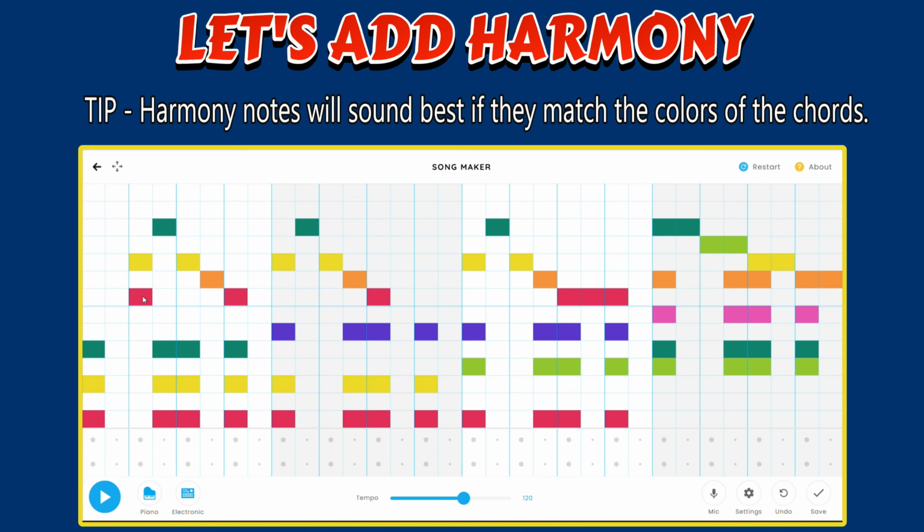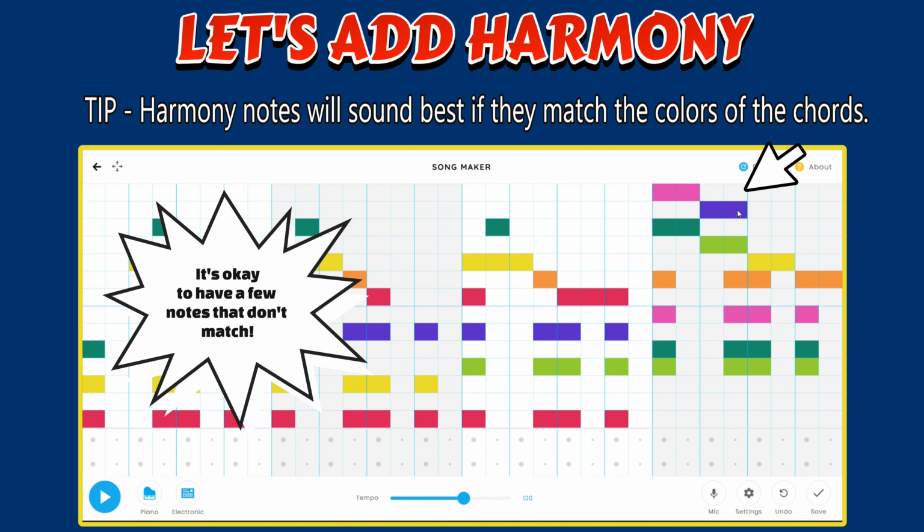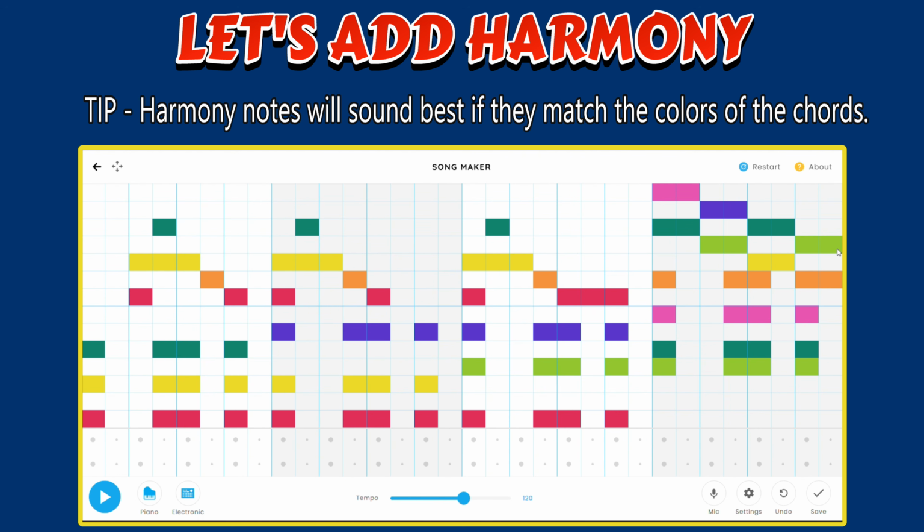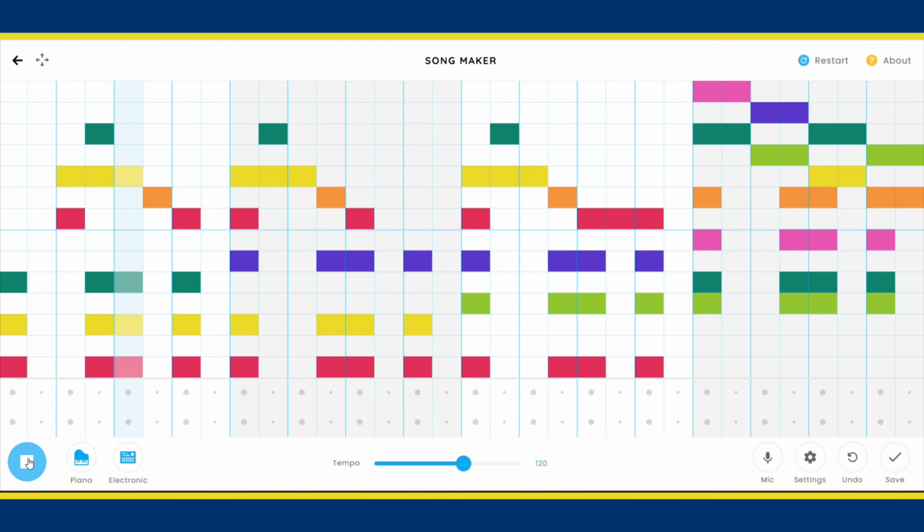I could actually stop right here and have a complete song, but I think adding harmony will really spice up this tune. And here's something really important you need to know. The harmony note should exist in your chord. That will make it sound good. You can add a note below or above. Just experiment. If it clashes, move it. If it sounds good, keep it.